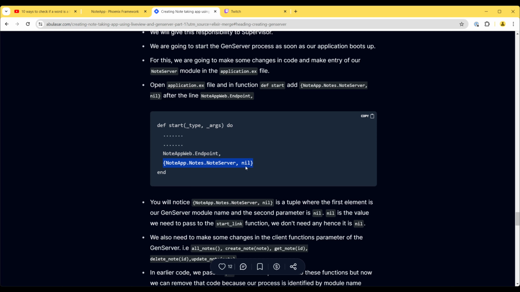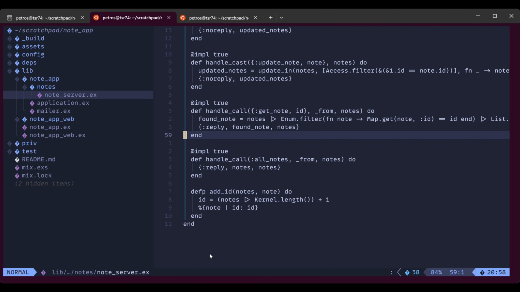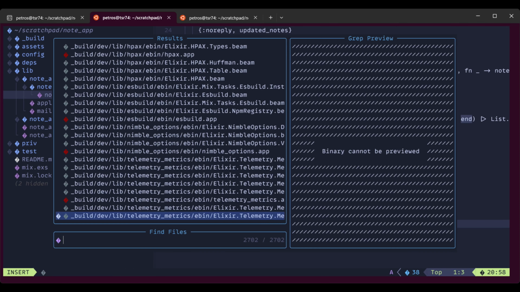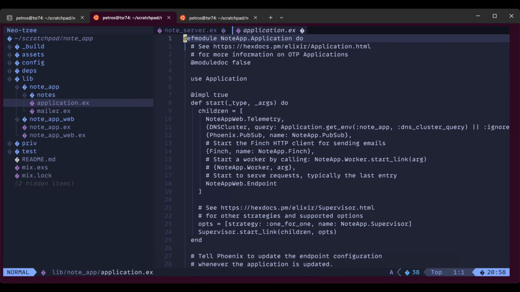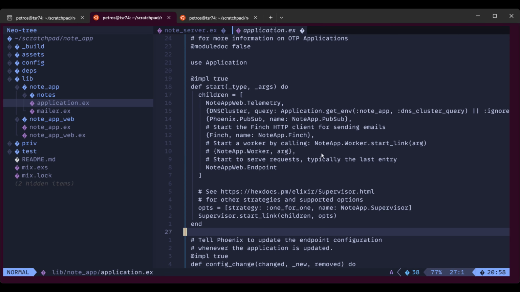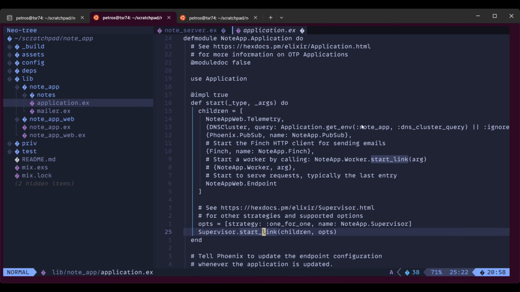Let's do that. Where? Start. Okay, sorry. Start endpoint.